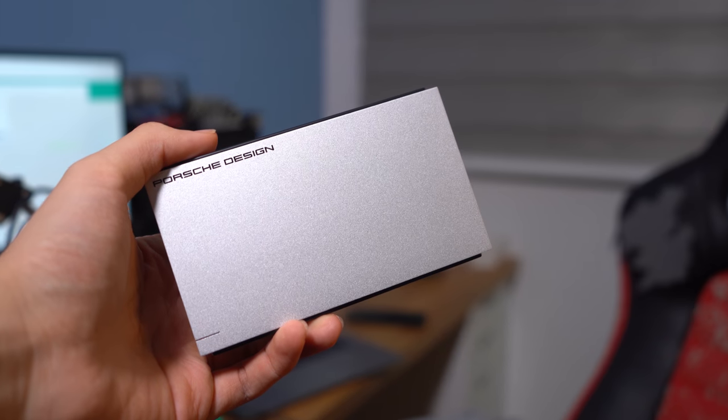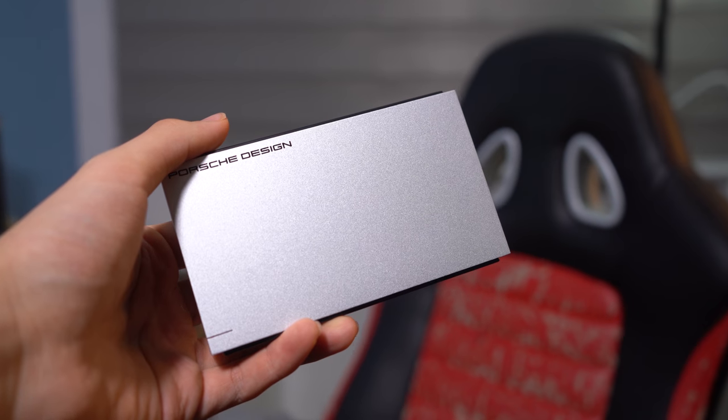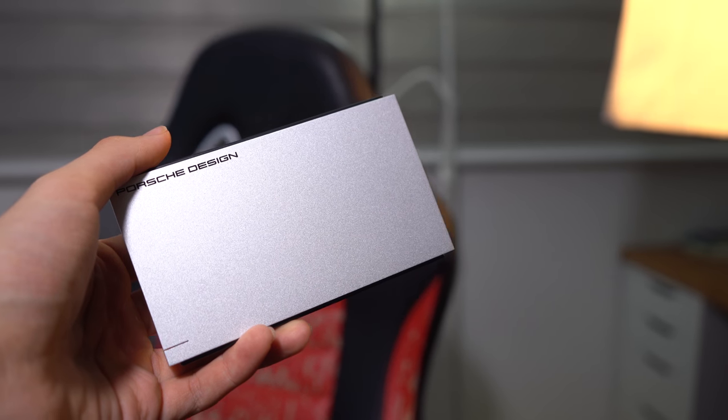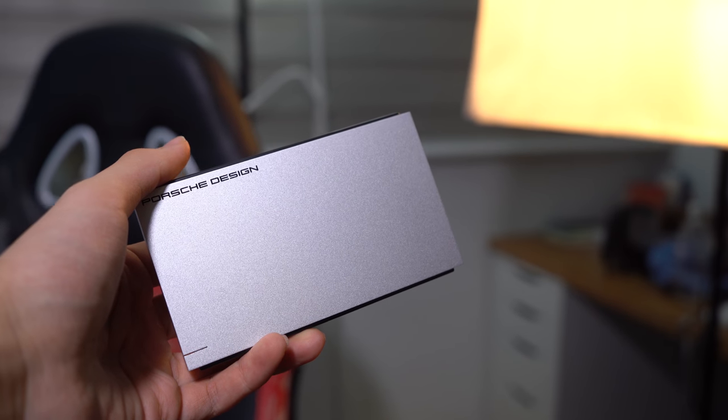You don't want hard drives to fail on you and just give you data loss and data failure that will literally just kill you, especially if you're doing, say, a professional project for a company. So you definitely want to buy your hard drives new. I'd rather go for a cheaper, lower end hard drive that's maybe a bit slower if I can buy it brand new, versus a secondhand high end hard drive.